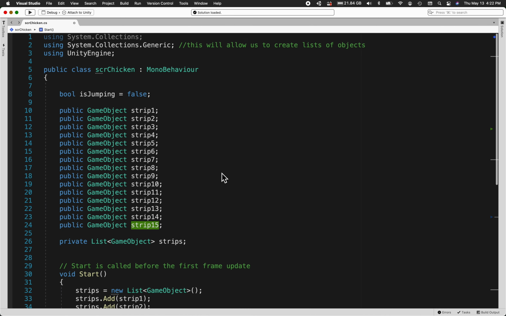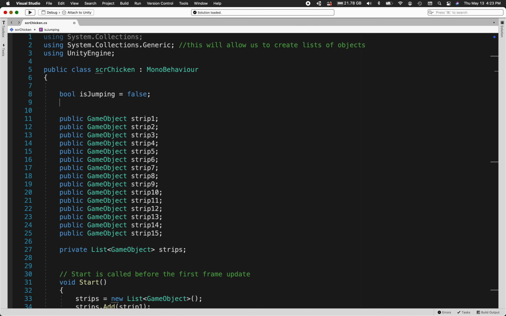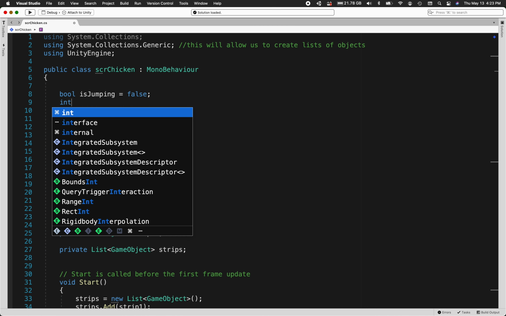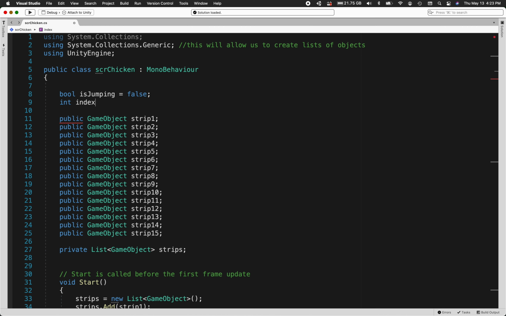The next thing to do is to scroll back over here to the top because I realize I'm going to need another variable. Underneath here where we have Boolean, I'm going to create an integer and we're going to call it index current strip. The idea is as we propagate through the various items of the list, the first item will be index 0, then index 1, and index 2, and so forth. Now they have individual names, but since I put them in a list, index 0 will be the first item.